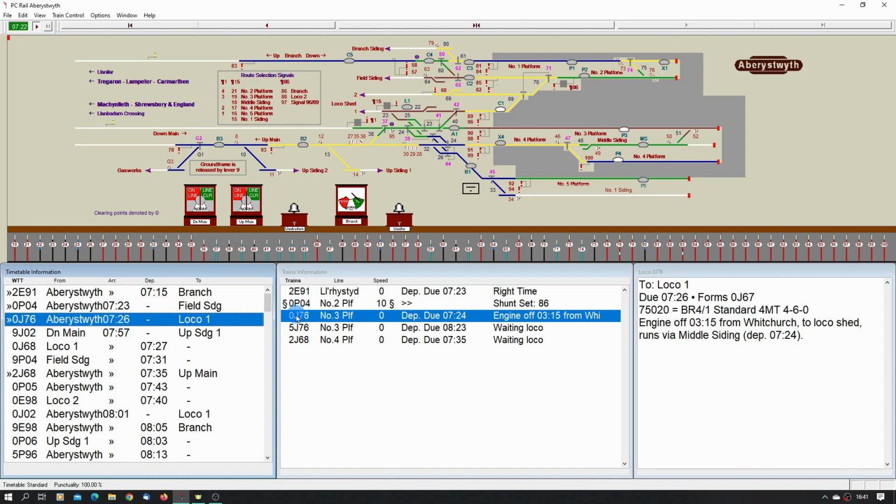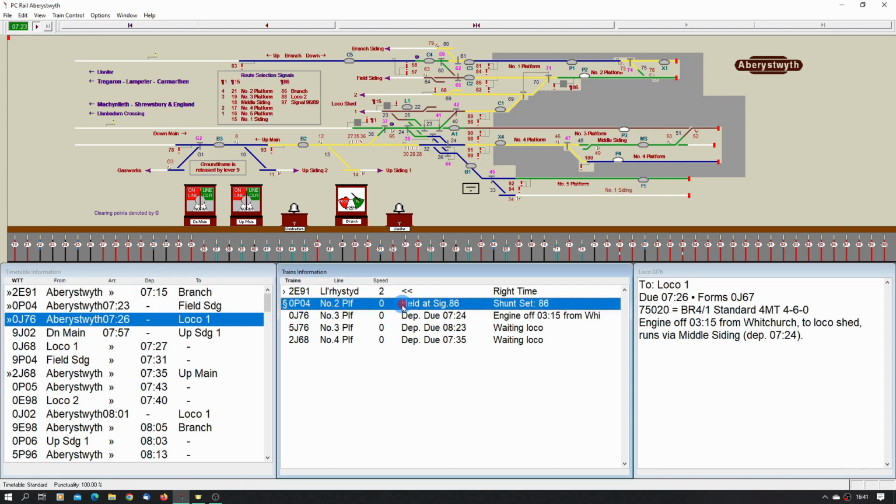That OJ76, he came off this train in platform 3 and he's standing down there. So to get past it, he must go across this crossover. So I'm going to change those points. 51. Leaves in 2 minutes. I'll give him the signal, and keep an eye on that one as he's coming up the middle sidings. Right, he is now stopped.